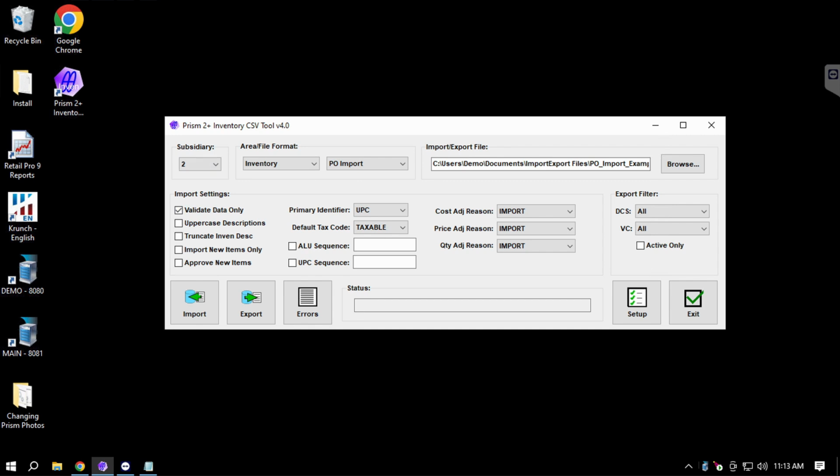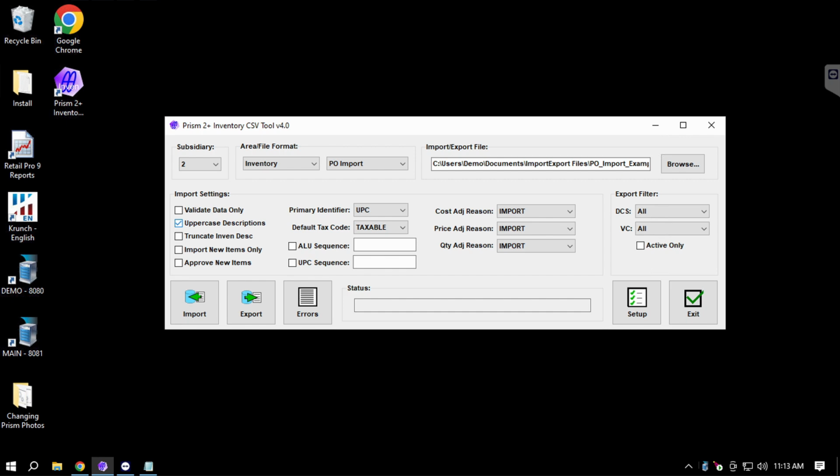Errors would be like having too many columns for what you have in your import map. So if you have 13 file sections or data types in your import map, but the file itself has 15, it's going to throw you an error, and so on. This is a way of validating how good your file and your map are without actually committing any changes to Prism.